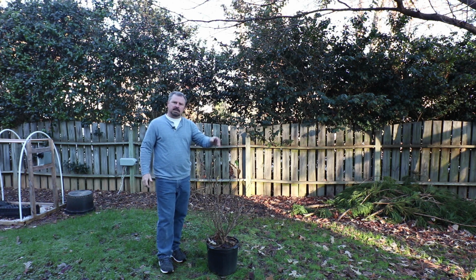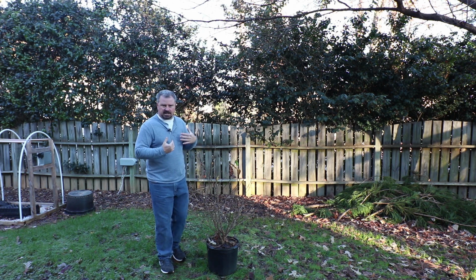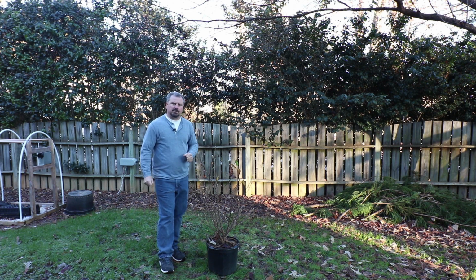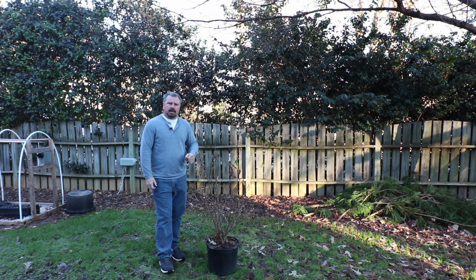I've seen people using these on the corners of their foundations before. It's a plant that roots aggressively enough that I wouldn't do that. I don't know how aggressive the roots could be against a foundation, but just based on what I've seen in a container, it's probably not a plant that I'm going to put very, very close to something like a concrete pad or a foundation of my house. Just put it in some open space where it's going to get some sunlight and let it go.